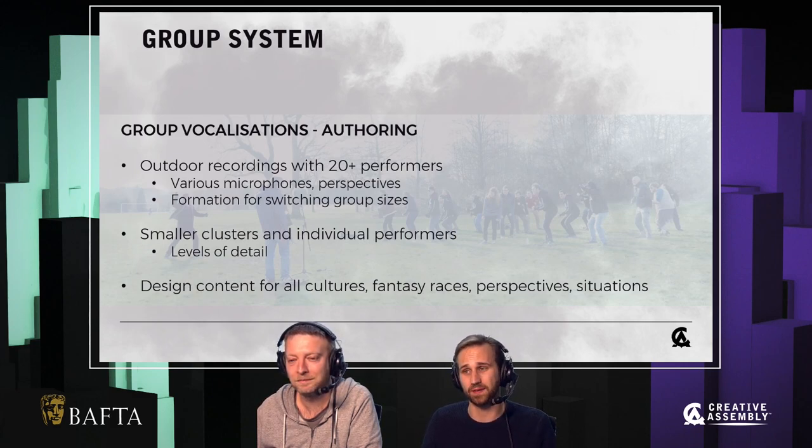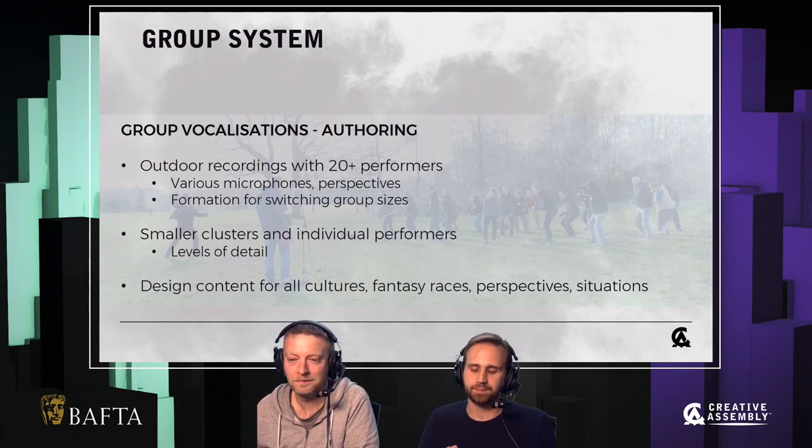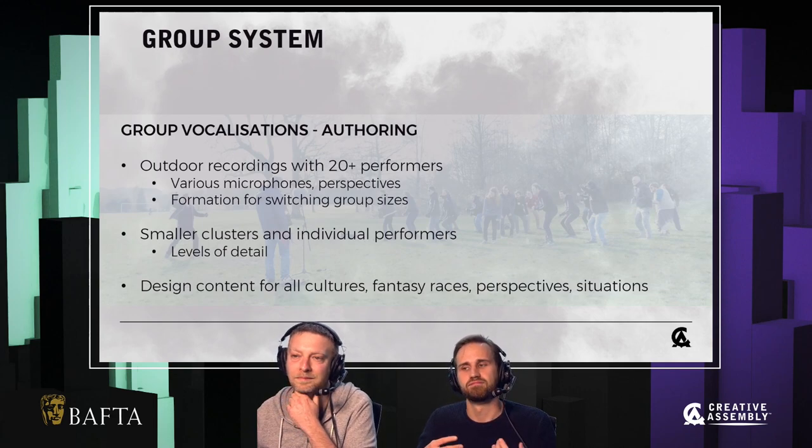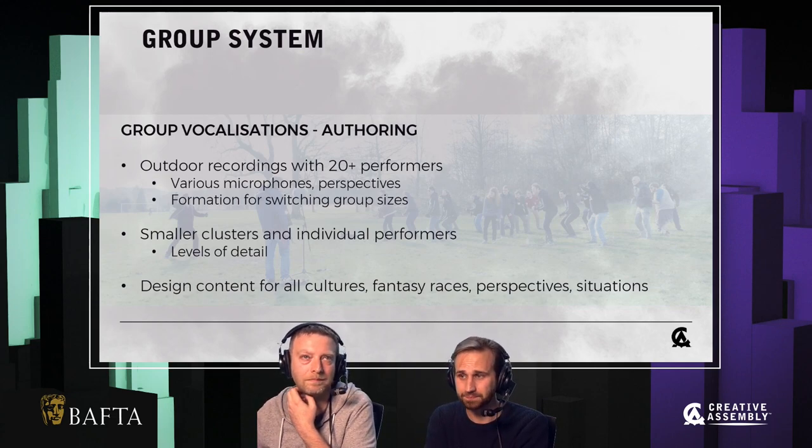What also really helps with these kinds of recordings is that Charlie would set people up in a formation. Let's say you have four rows of five people each, and that way, when you're recording a charging scream, you do that a couple of times with the whole group, and then you can say, use rows one and three to do the same thing, then rows two and four. Then you might play musical chairs with your people, switch their individual positions around, and go through it again. That gives you a remarkable amount of variation, which is very important for all the different sounds that we need to author.